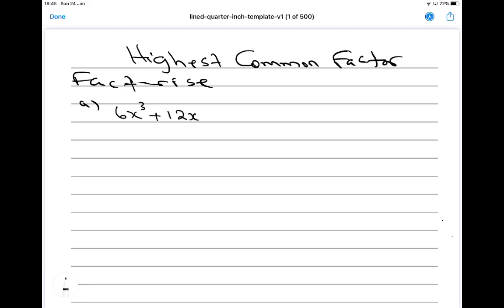Let us revise quickly how we factorize expressions that just require us to take out the highest common factor. For instance, we are given here 6x cubed plus 12x, and we want to factorize. Now you'll notice there are only two terms in this expression. The first thing you really need to do is to check whether there is a common factor. And comparing these two terms, you will notice 6 is a common factor. There is a 6 in the first term, and 6 is a factor of 12, so 6 is the highest common factor. Then there is x cubed in the first term and x in the second term. So what's common there is x. So altogether, that makes 6x the highest common factor.